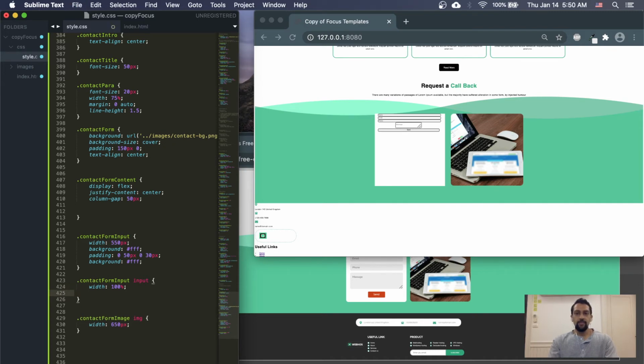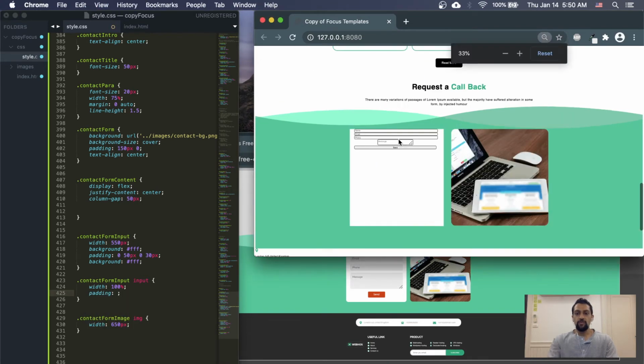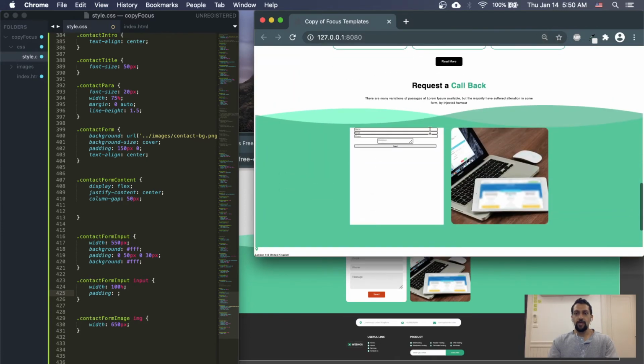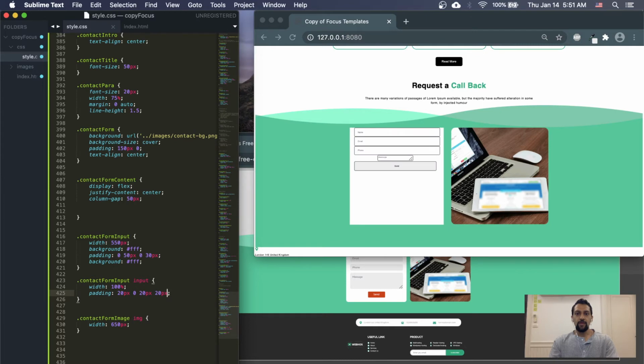Next, I'm going to add padding inside. I'm going to zoom in here so you can see what happens with the boxes themselves once I add the padding. Pay careful attention to what's happening on the side here, because there's one property I need to add to make it a little bit smoother on the spacing. But the padding for now, I'm going to do 20 pixels up top, 0 pixels on the right side, 20 pixels below, and 20 pixels on the left side. And now we see that we have some appropriate spacing.